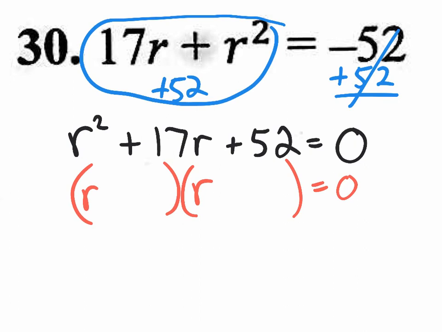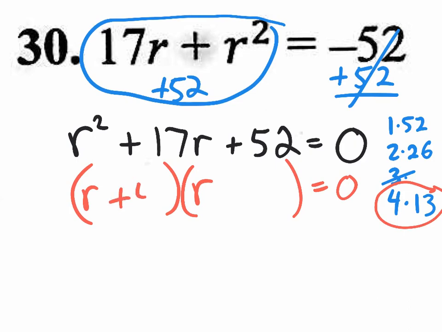Anybody? If we don't see it, let's start making a list. 1 times 52, 2 times 26, sorry. 3 times something? With the calculator, I want to go 52 divided by 3 so I could find out 3 times what is 52. On the calculator, 52 divided by 3 is 17.3, so it doesn't work. So 3 didn't work. 4 times 13, I believe, is 52. And that's the correct pair of numbers that we want.